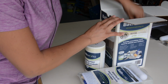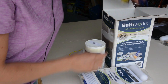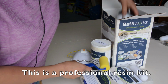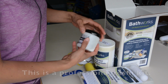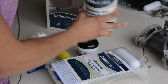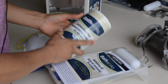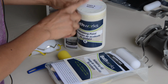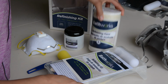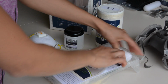Who has that kind of money, dude? I sure don't. So it looks like it comes with everything that you need to get started. And apparently this works much better than just going to your local home improvement store. It's a little hardier, and this is actually what the professionals use. So it looks like it comes with part A white. Now, I guess it depends on how big your shower or tub is, but you might need to get 2 of these. They did send me 2, so I'll just use what I need. And it comes with this kit here. So let's open this up.